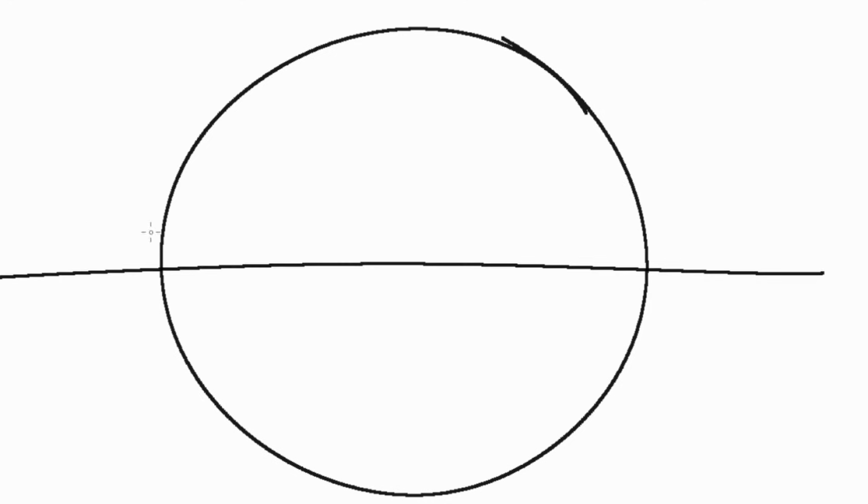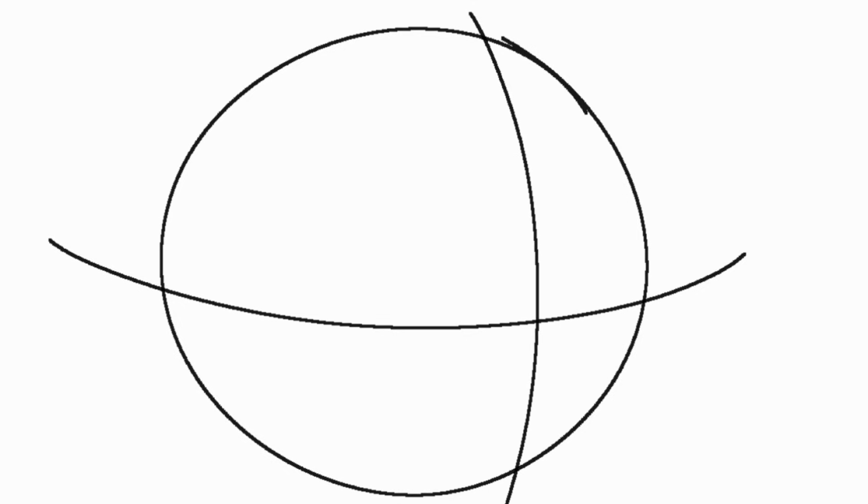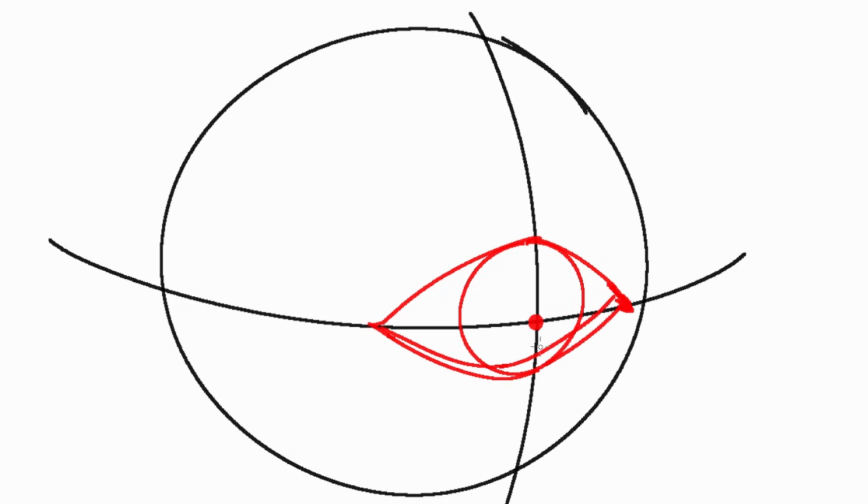Now let's draw another eye from a different angle. We will start with a circle and then add a few curved lines to establish the shape of the eyelid. In this drawing, you can clearly see how the eyelid wraps around the eyeball.